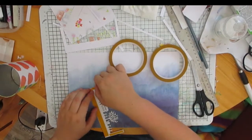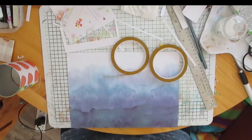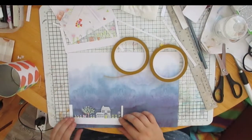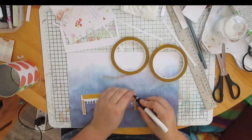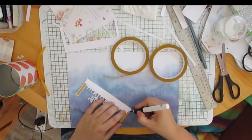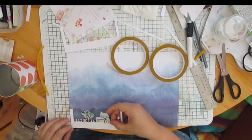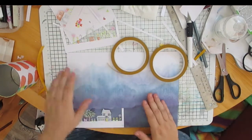Sorry, I was thinking about my words for a minute. I was just thinking, what am I actually doing? I'm just trimming the double-sided tape, so I'm mounting it all on double-sided tape, and then I really wanted that ombre look. So I'm just peeling off the back there with my craft knife because I bite my nails, so I haven't got any nails at all, so I can never get the backs off these silly things. So I'm just picking it up with my craft knife and sticking it down. And then I use my craft knife to cut it all out.